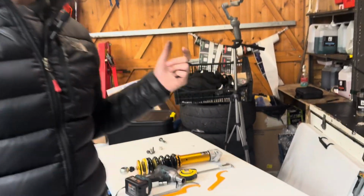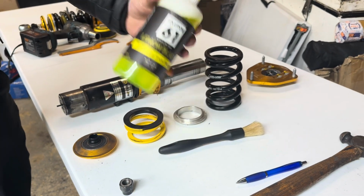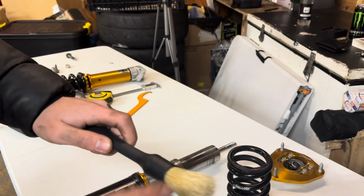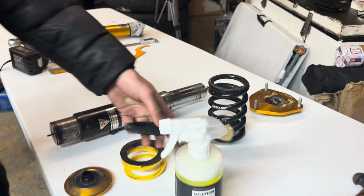So while Rye's taking apart the rear suspension, what I'm going to be doing is cleaning up the front suspension. I'm going to be using Solution 61's own products and just a little brush to get in between the threads and make sure everything's nice and clean, ready to go back on.